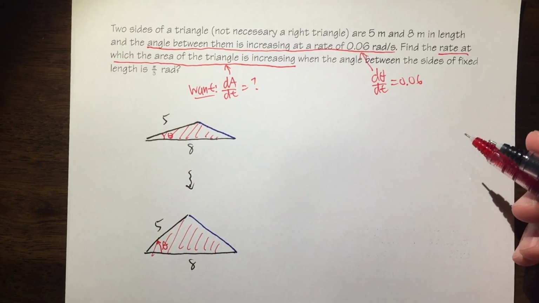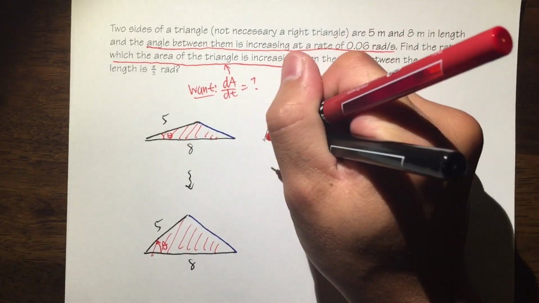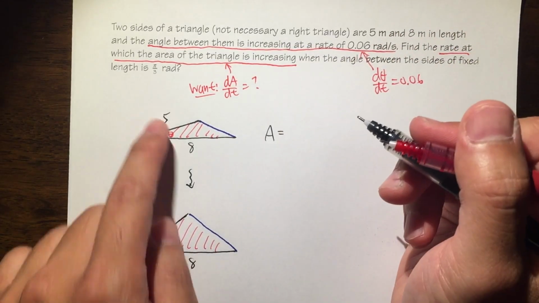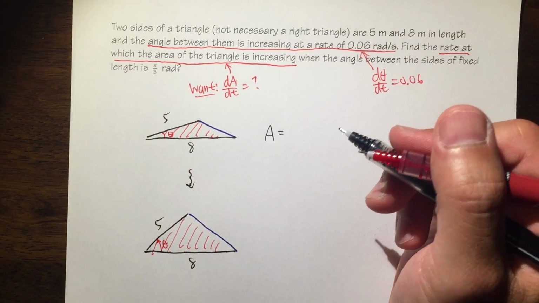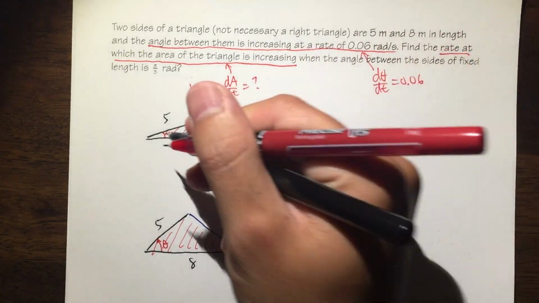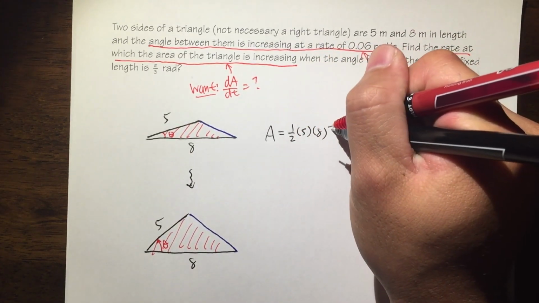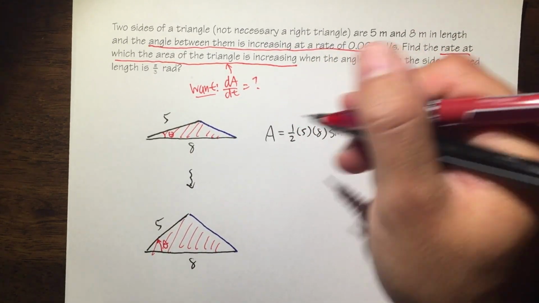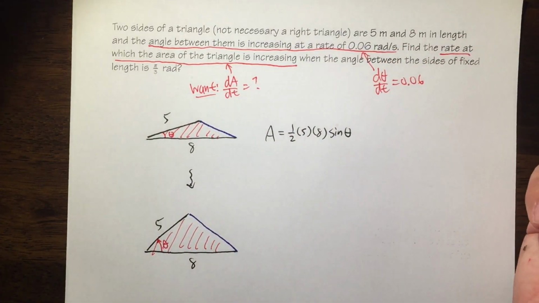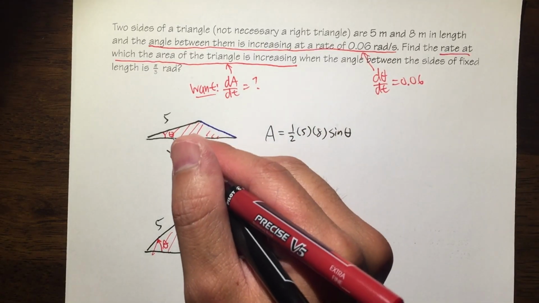Yeah, so that's the interesting part. Well, you can quote the formula. I will write it down for you guys just to impress you guys with something. When you have two sides and the angle in between them, the area of the triangle is given by 1/2 times these two sides, so I just put on 5 and 8, and then you multiply by sine of the angle in between them. So that's pretty much it: 1/2 times these two sides, and then times sine of the angle in between them.